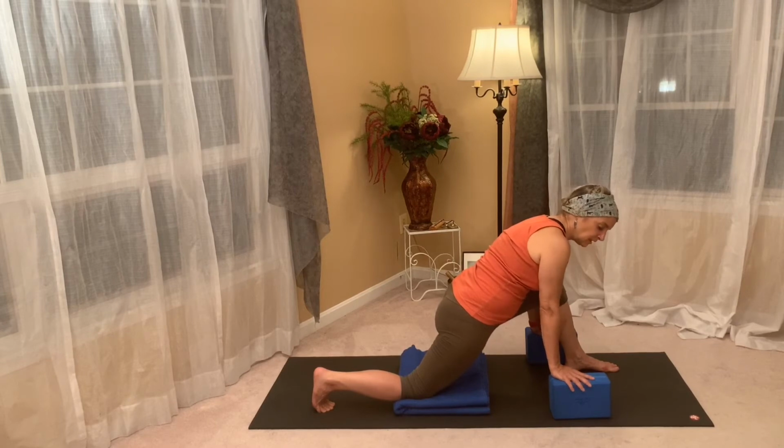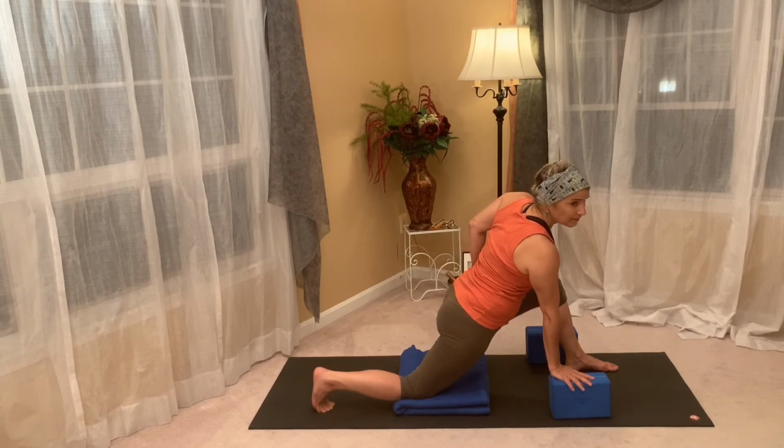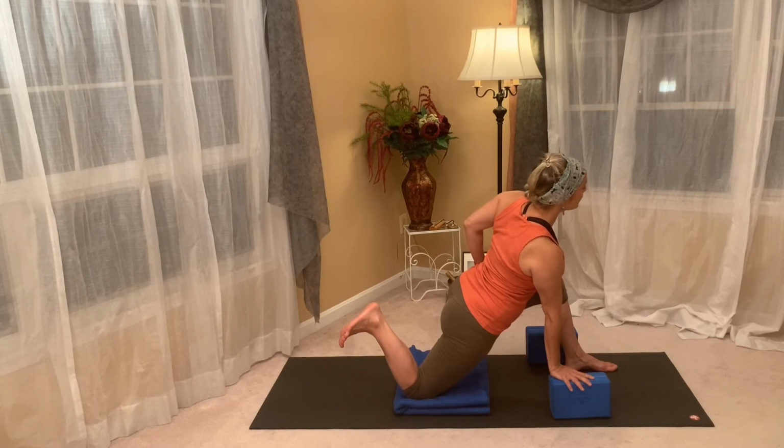So inhale. Keep your left hand where it is. Take your right hand to your upper thigh. Lift your torso. Excellent. Good. Can you lift that back foot off the ground? The knee is on the ground. The foot is lifting. It's dorsiflexed. Good. Inhale, lift the torso again.